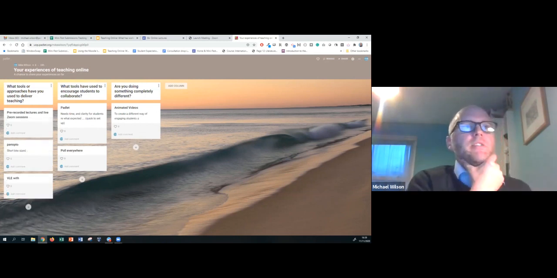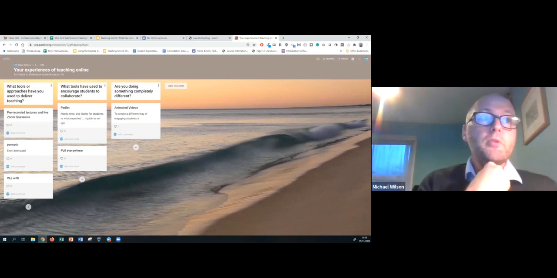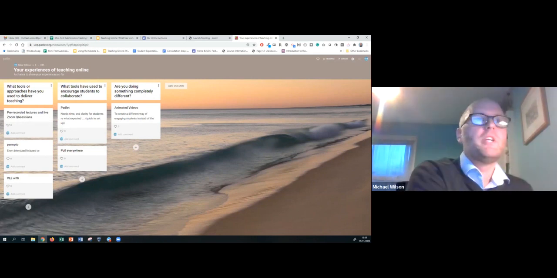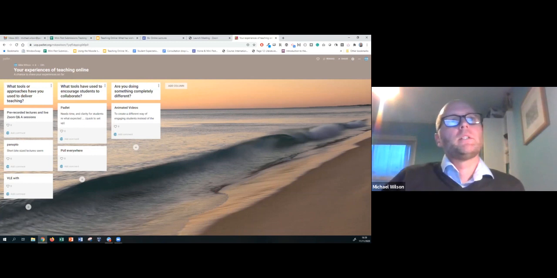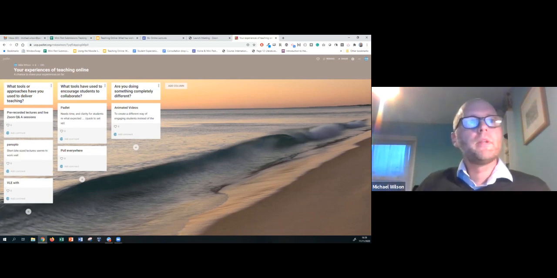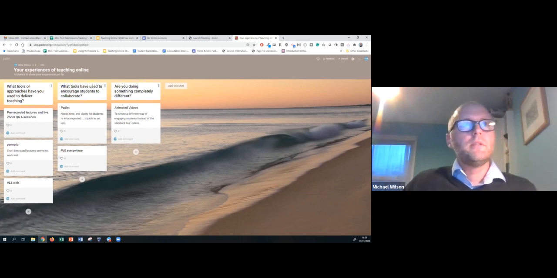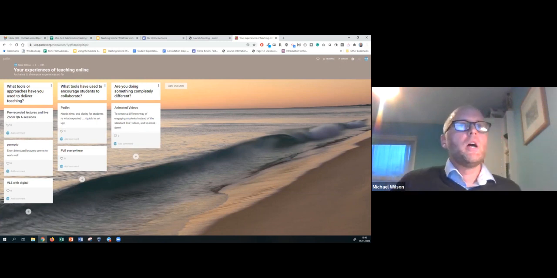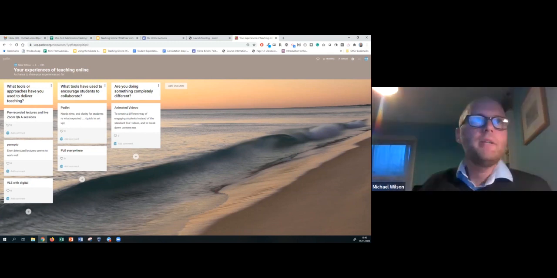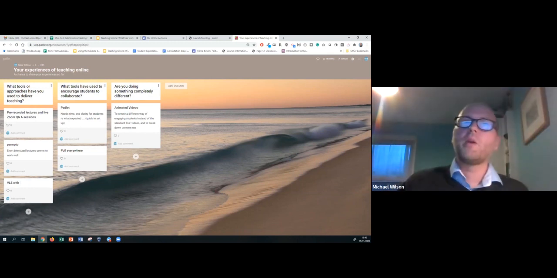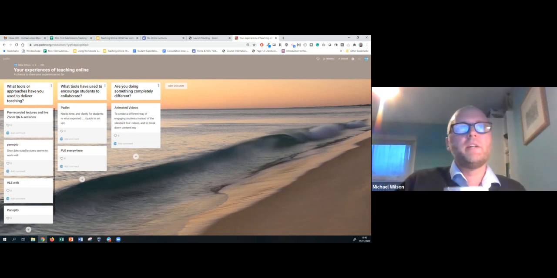Great stuff. Okay, so using Panopto for short bite-sized lectures, that's a really good bit of advice. What tools have you used to encourage students to collaborate? So Padlet, Poll Everywhere. That's another handy one.